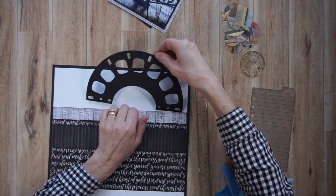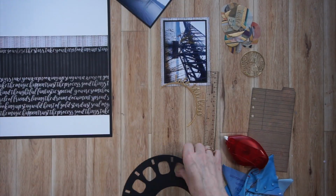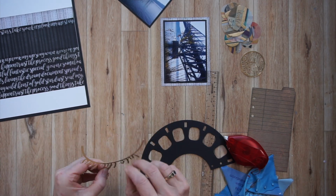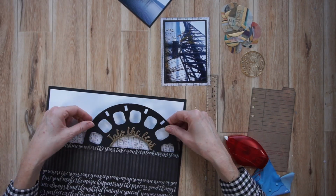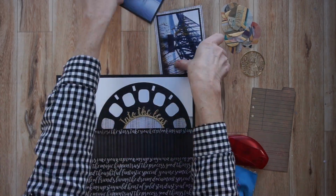Like I said earlier, this Viewmaster die does have lots of other pieces to it, including a mat that I could have put behind it, but I chose not to. It also has little rings I can cut out to put around the edge of all of the little holes in the Viewmaster, but I'm just leaving it as is. I feel like doing a really quick and simple page today, and this does come together very quickly.